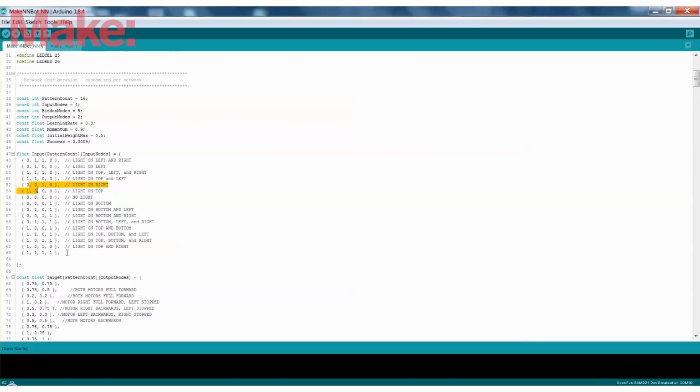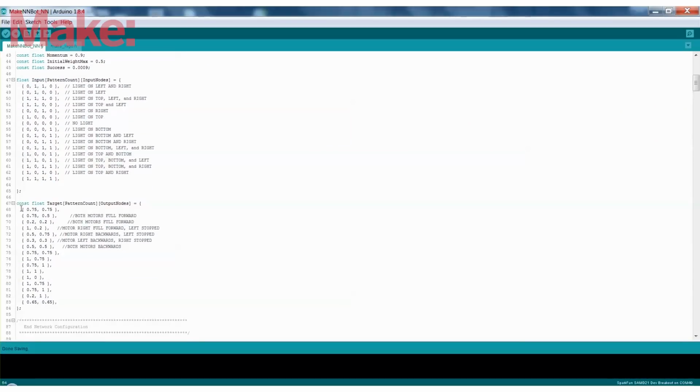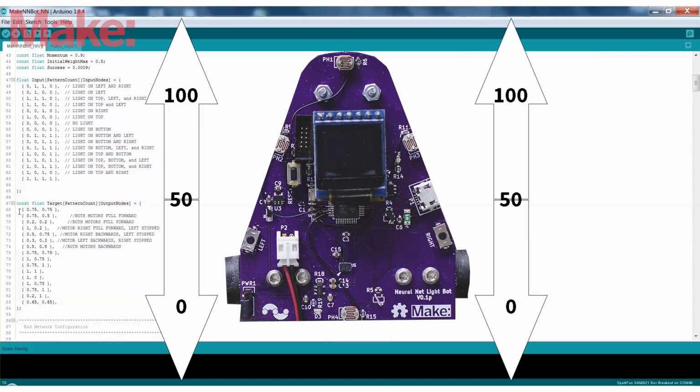And you don't actually need this many. You can experiment with removing some and then seeing how the robot behaves and how the behavior adapts to not having as many inputs. But this is what we're using. We've got 16 of the inputs, and these are the correlating outputs. Now, as I mentioned before, we gave the motors a value between 0 and 100. So now we've mapped that down to between 0 and 1, and these are the outputs to the motor.